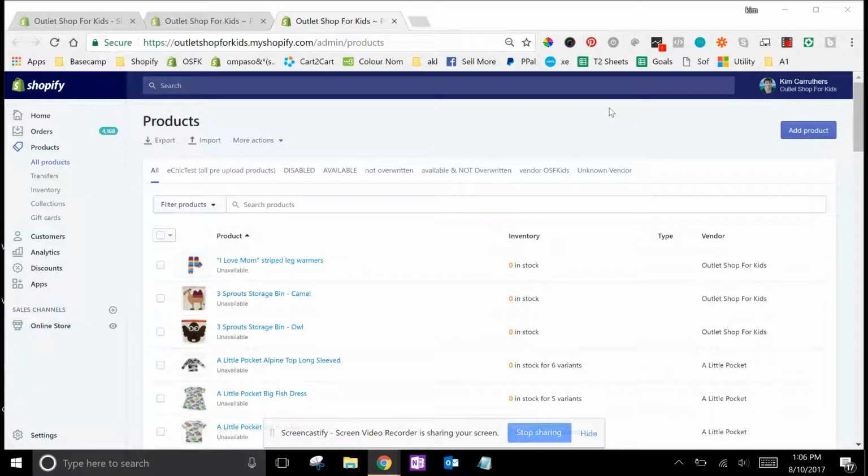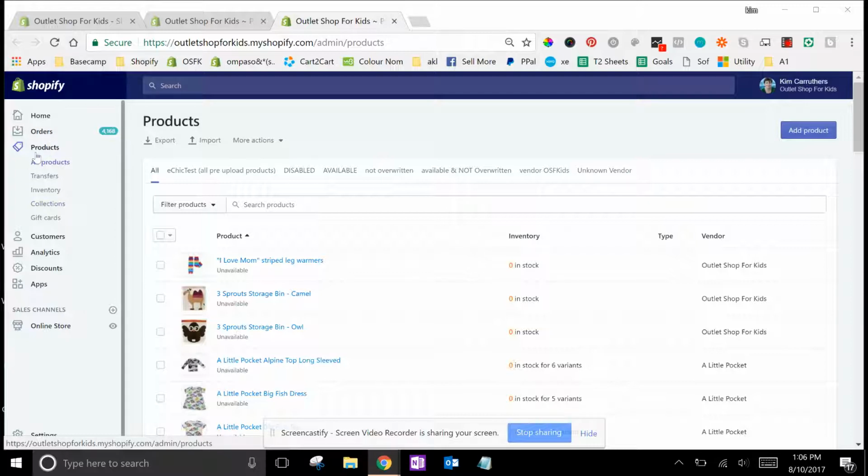Hi Atul, I'm just doing you a video to explain how to create a collection, how to add it to navigation, and then I'll do a separate video on how to do products and make sure that they're in the correct collection. So let's start from scratch with the bassinet liners.